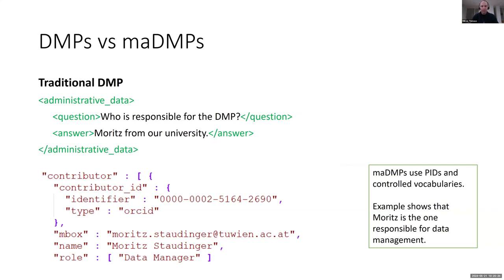MADMPs focus on modeling the information and not questionnaires, and here you can see the same information, or actually more, showing that Moritz is a data manager, that he has a specific ORCID identifier and also an email address. So that was the big change. And the tools are still in the process of implementing the recommendation. So it's not like we switched everything overnight, but that was an agreement: we have to go in this direction. So let's talk about the facts and not try to represent what a given funder is asking. This is still needed, but it's part of the transition to make sure that we have the bits of information that other systems can reuse and other systems can provide.